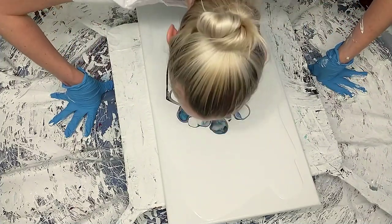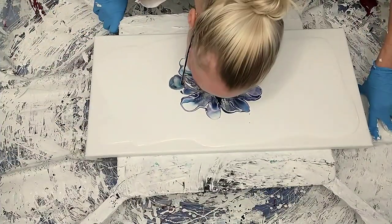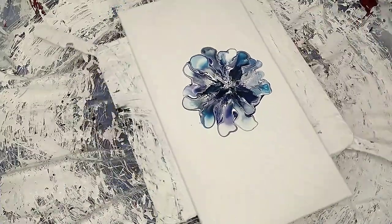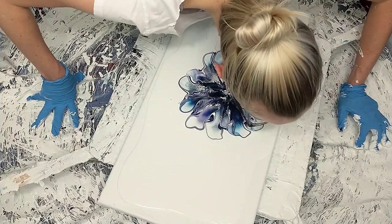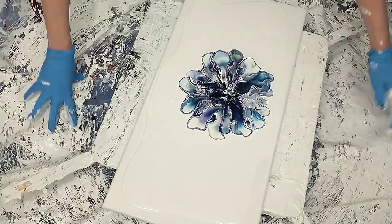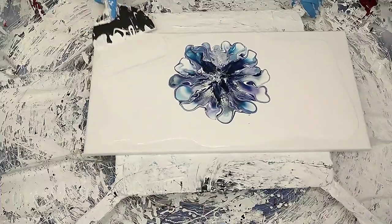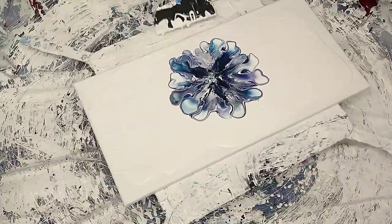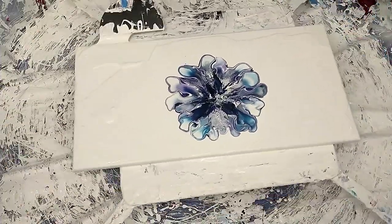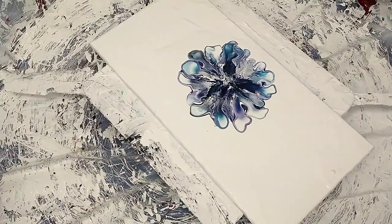This is my second attempt for the day. The first one — I was going to add some other elements near the end of the spin-out process, and I did that on the first attempt, but then I had to spin again and it ruined the elements I added. So I scraped the first piece into my catch bin; I'll use that paint probably for my jewelry work, my skins and things like that.